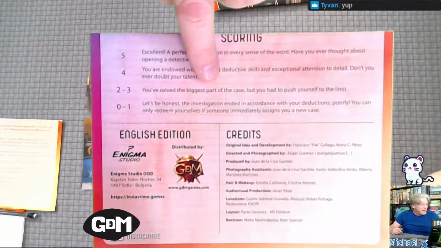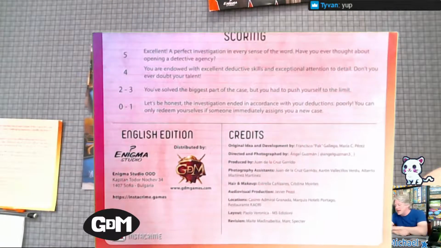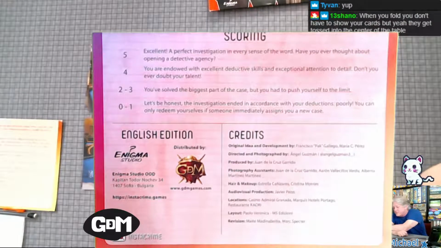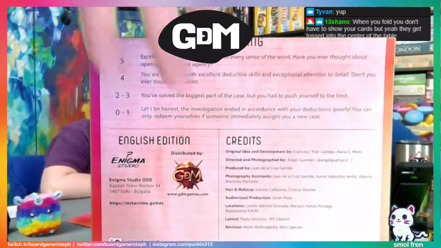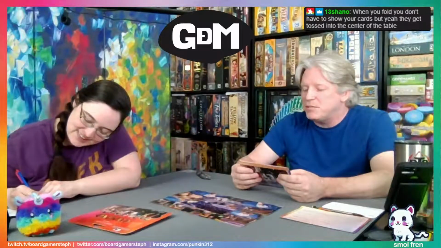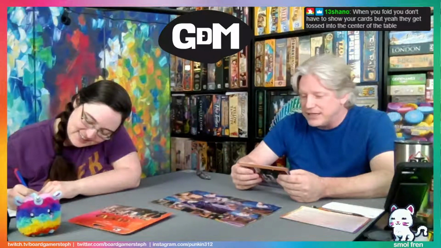No. But we did have at least two of them fully correct. True. And maybe three of them. We did not have this one. We did not have the middle one, the ending at all. So did we get like 3 out of 5 or something? We got 2 or 3 out of 5, which says you've solved the biggest part of the case, but you had to push yourself to the limit. Not really.